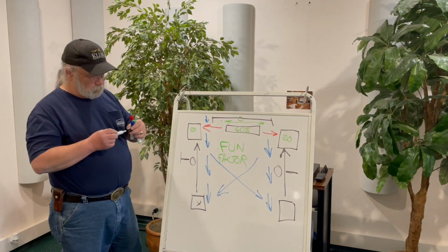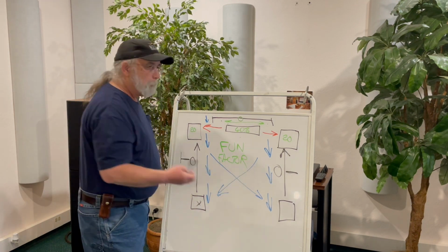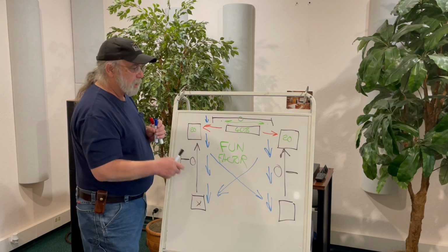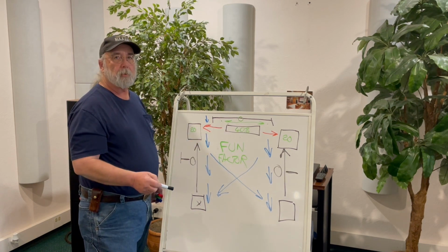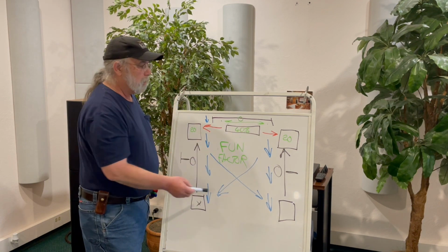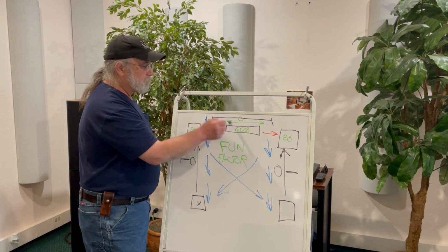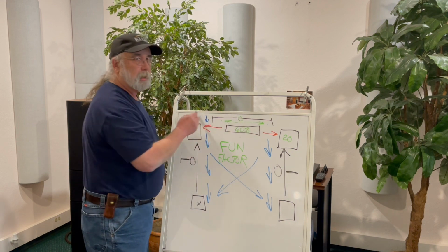Now there's some electronic and acoustical engineering that goes on with this, which is not pure from the audiophile point of view. And this is where I disagree with Steve, is that the goal of home theater is the fun factor. And the more you can envelop the home theater viewer, user, in the experience, that's the goal. The goal is not creating some sort of auditory field back here, which is an illusion.